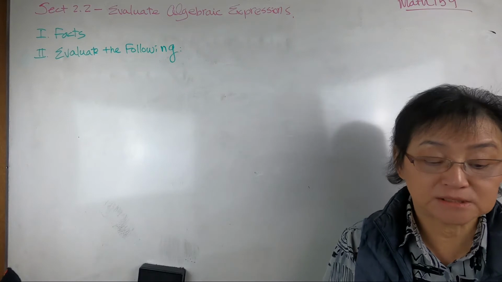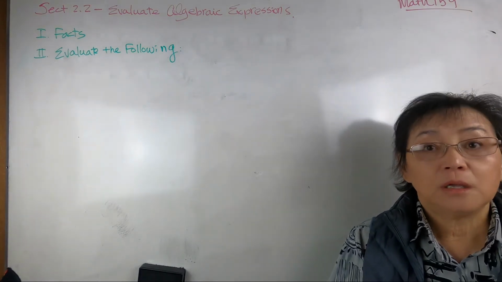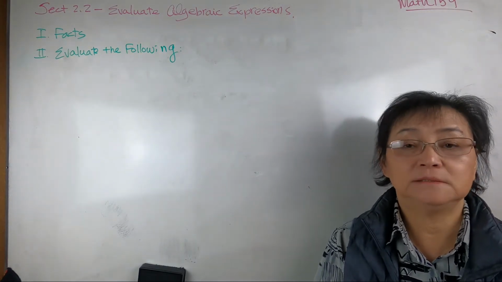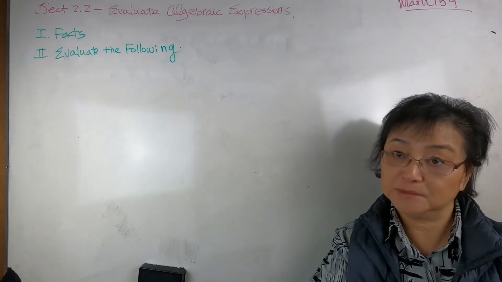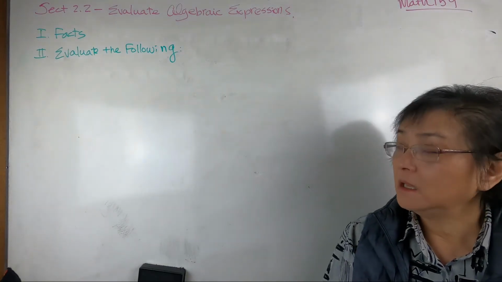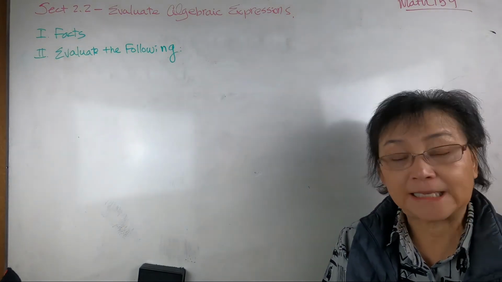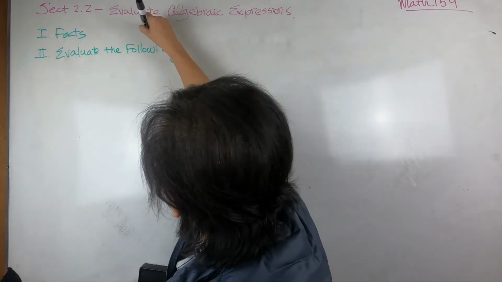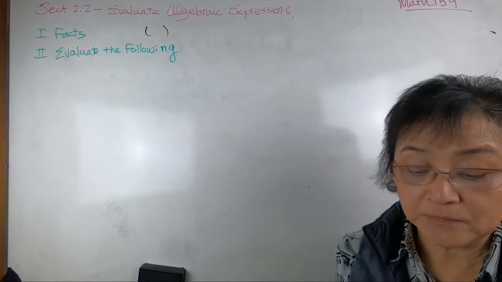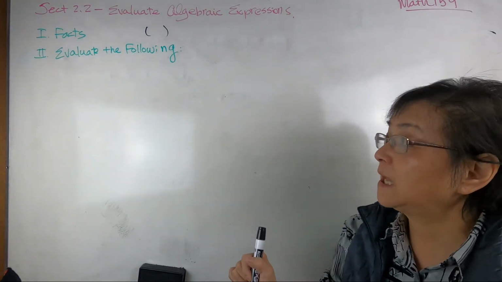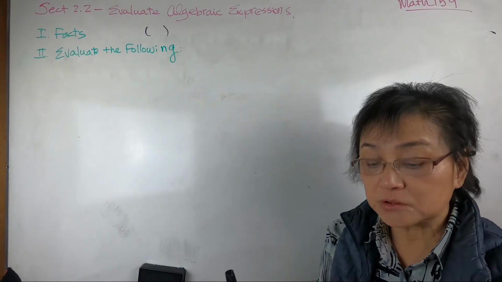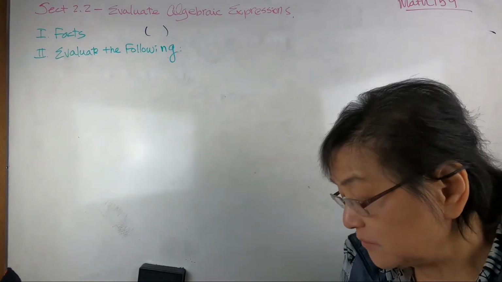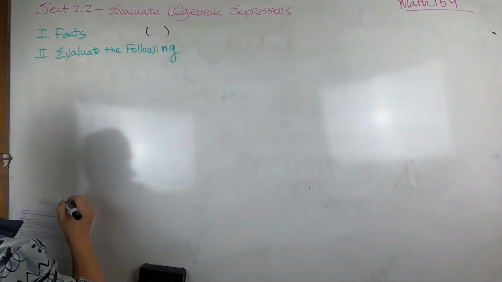Okay, algebraic expressions. So we are going to translate English to math, then see what they mean. And there are some facts. When you use a calculator or computer, you need to pay attention to parentheses. We will talk about that later. Let's see some examples first and see what the difference is if you have a parenthesis or not.